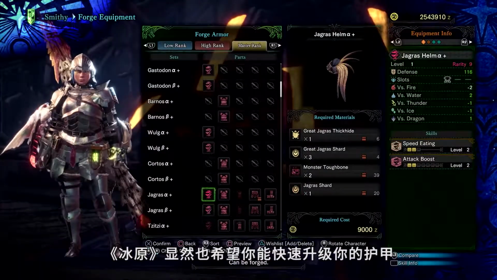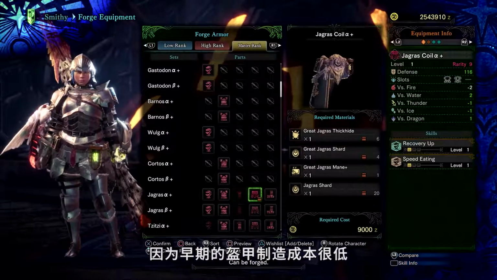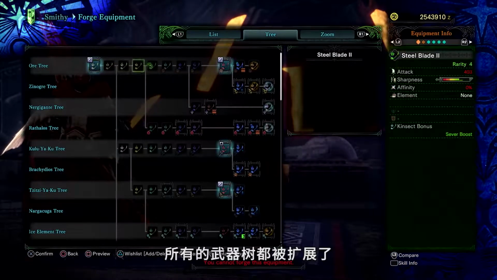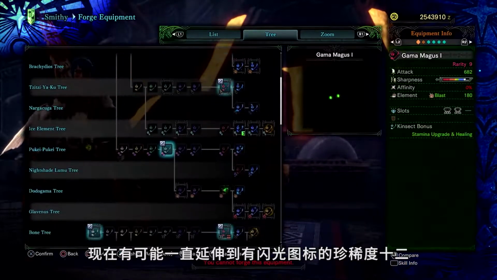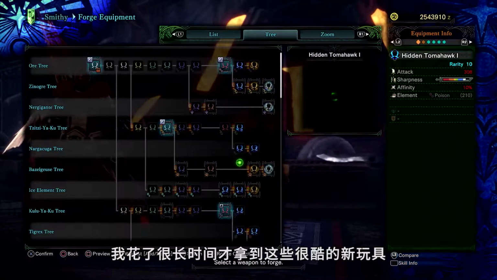Iceborne also clearly wants you to upgrade your armor fast, as early sets can be hilariously cheap to craft. Weapons, on the other hand, take a little more time. Every tree has been extended, with the previous peak of Rarity 8 now potentially stretching all the way up to the ever-sparkling icons of Rarity 12. But it took longer than I would have liked to get my hands on these cool new toys.